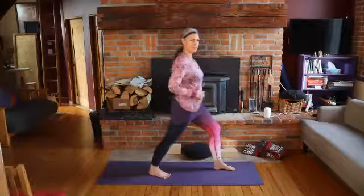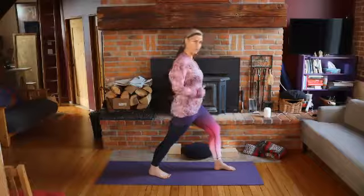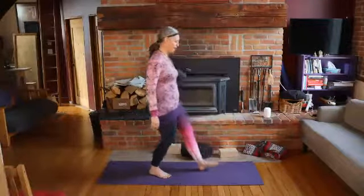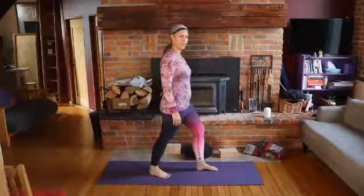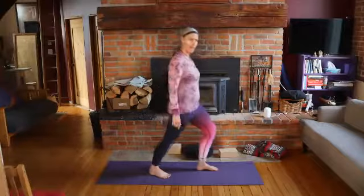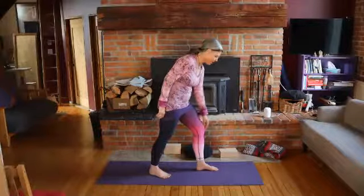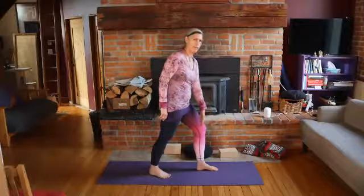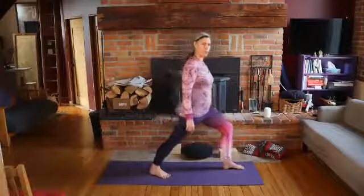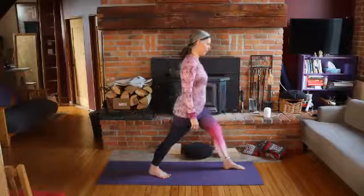And what you might notice as you bend the front knee, the back naturally tends to arch a little bit. Okay? So if you want less arch, if you feel any discomfort in your lower back, move your feet closer together and then your knee won't be bending quite as much. So we never want to let the knee bend past the ankle, right? And even as I do that, I can feel tension on my knee. So we just come straight up over the ankle and then straight. So the further you are, the more the knee is going to bend to make that alignment happen.